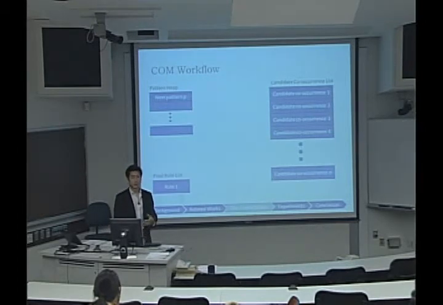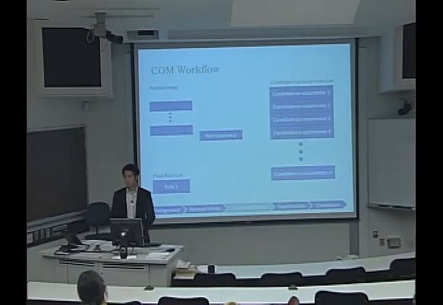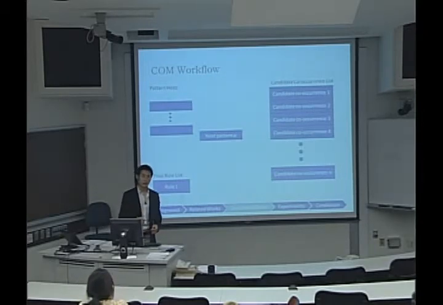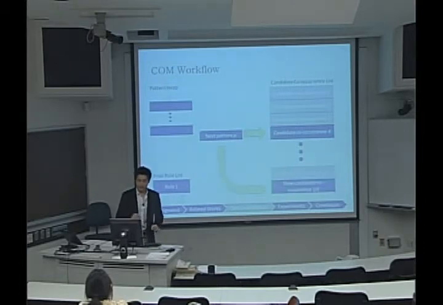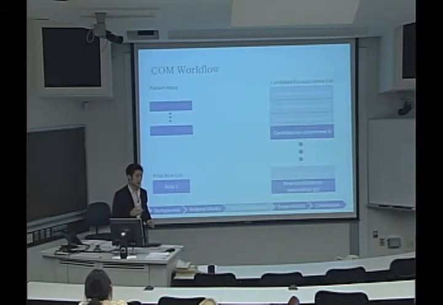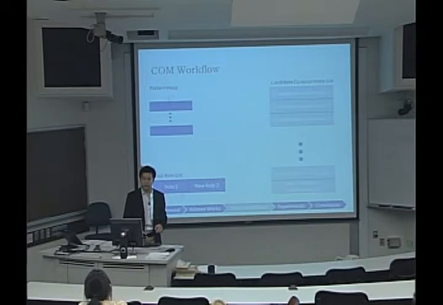So during each iteration, we take the next pattern from the pattern heap and compare it with all the co-occurrences in the candidate list. And then we find the co-occurrence for which the union of this pattern with that co-occurrence yields the greatest increase in discrimination score. Next, we insert this pattern as a new co-occurrence in the candidate list by itself. Then we take both of these new co-occurrences and we compare them with the rules that have already been added to the final rule list. If either of these co-occurrences allows us to discriminate positive graphs that have not yet been discriminated against with the final rule set, then we go ahead and add it to the final rule list.